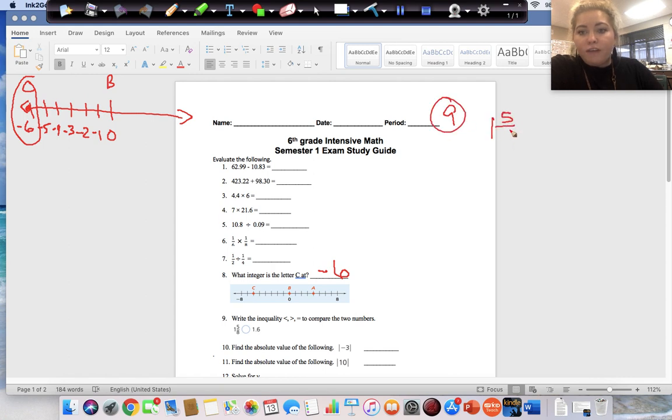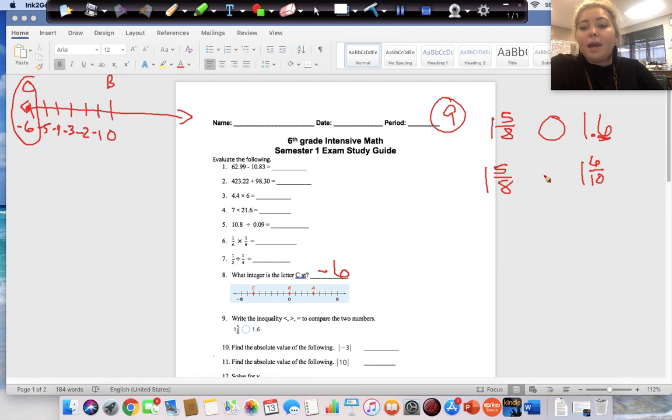We've got 1 and 5/8, and we are comparing that to 1.6. So to put these both as fractions, the first one is already a fraction. And the second one, 1 is our whole number. That's the whole number in front of your decimal, so it'll be the whole number in front of your fraction. And then the 6 is in the tenths place, so we're going to put that number over 10.